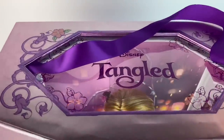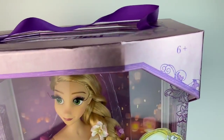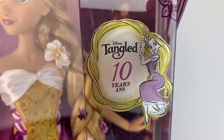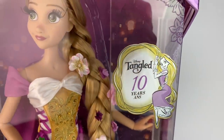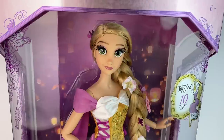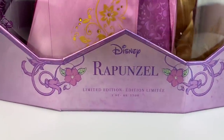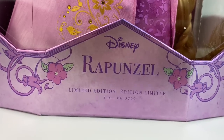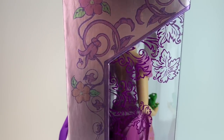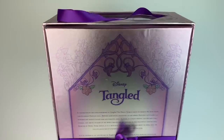First up, we're taking a look at the box. It's a metallic light purple; on the top window it says 'Tangled,' and I love the little flowers as well. It says ages six and up, and in person these boxes always look better. We have the Tangled 10-year anniversary logo right here — it's Rapunzel swinging around making a circle, and it's actually a sticker stuck onto the plastic, so I would not try to take that off. I also love that the background features the lanterns — absolutely the most romantic scene in any movie ever. It says 'Rapunzel, Limited Edition, one out of 5,500,' which is a good amount, though maybe they should have done another thousand given how popular she is.